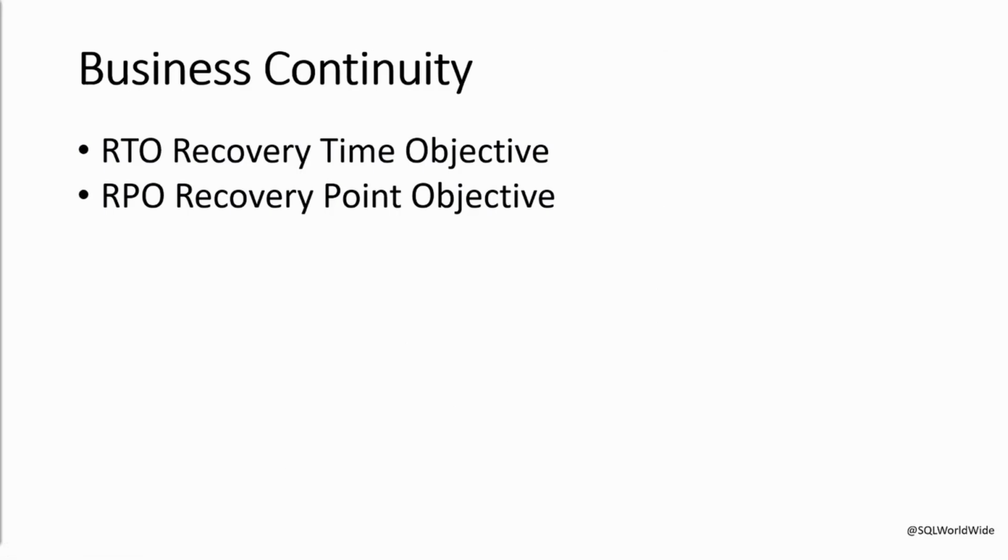There are two terms, if you do not know them. These are RTO and RPO, and you should be absolutely familiar with these. Make sure you talk to your business owners, make sure you have agreed RPO and RTO. In layman's terms, what's RTO? RTO is the recovery time objective. It's the amount of time that a business can be without the service, right? And you should be able to recover within that time. And RPO is the maximum targeted period in which you can lose data, right?